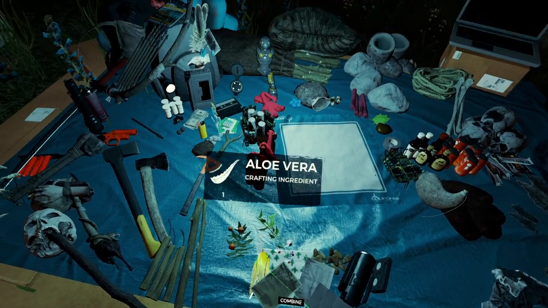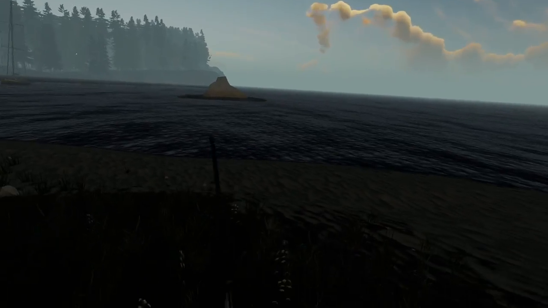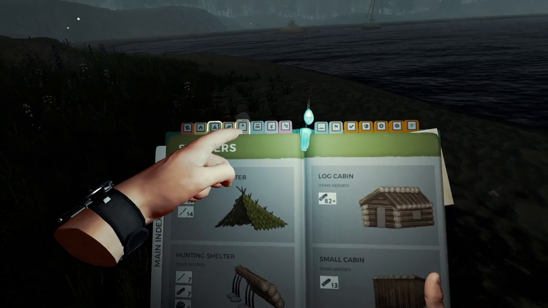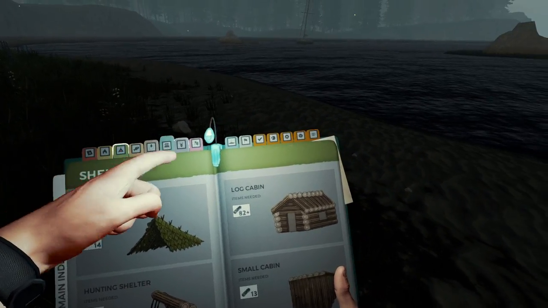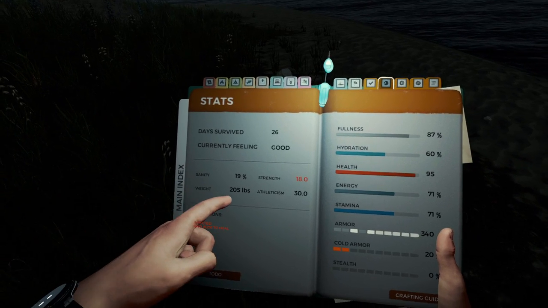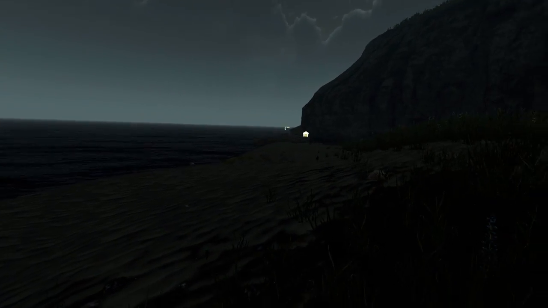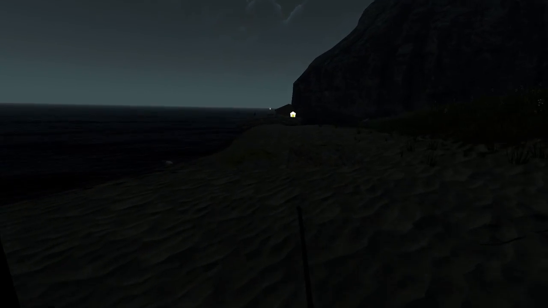Let's eat it. Okay. First, let's check our stats. It actually looks like it's getting darker. Where are our stats? You can tell I do this a lot. We never set up defenses. Here we go. Infected. Find aloe to heal. So we might actually rest till morning. But let's go to our base here.